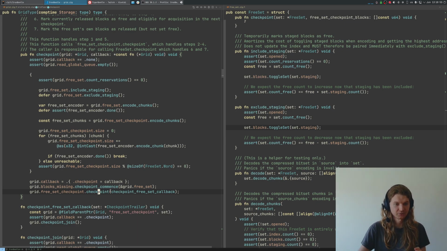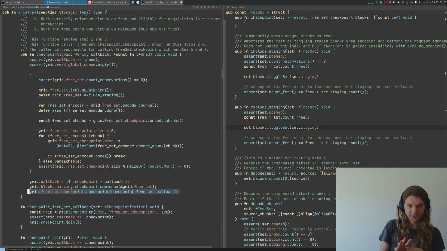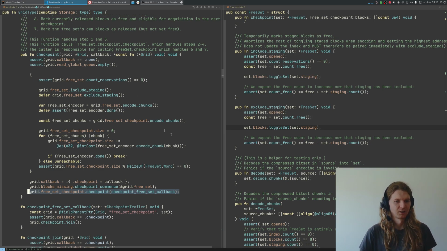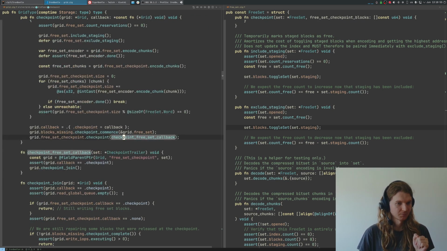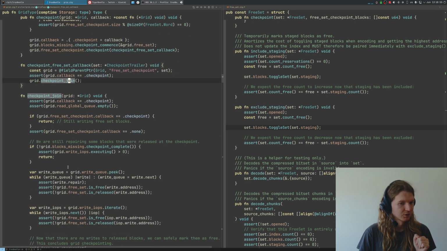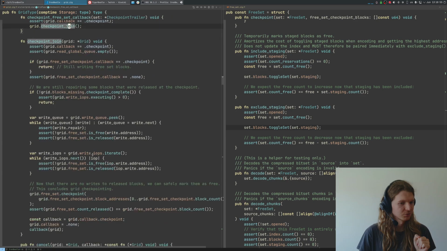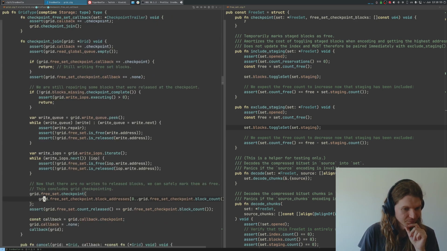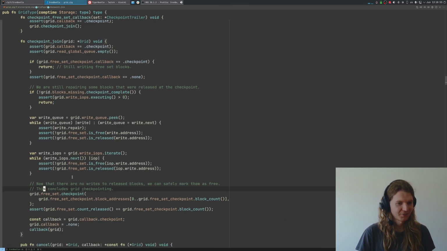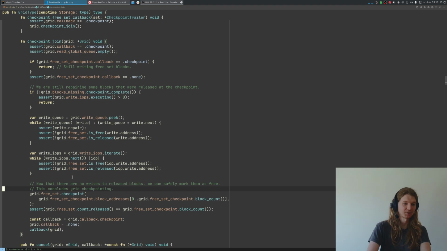This is going to write this data to a linked list of blocks on the grid. Now, this is where the magic happens.